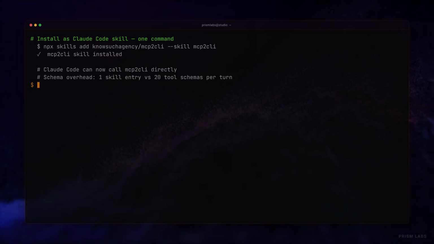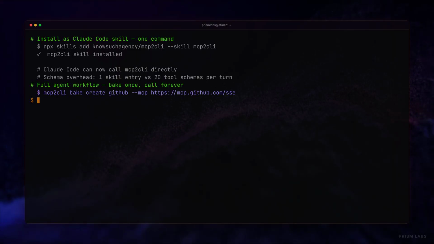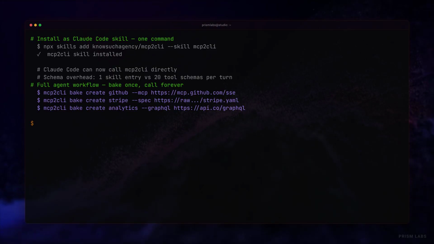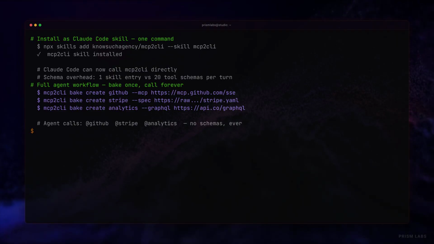The broader design intent here is worth noting. MCP2cli is positioned as a translation layer that makes APIs and MCP servers consumable by agents in a token-efficient way. You can think of it as a proxy between the agent and the services it talks to, one that strips the expensive schema negotiation out of the hot path and replaces it with something much leaner. The project acknowledges it was built on concepts from CLI Hub by Kagan Yilmaz, which first demonstrated this pattern. What MCP2cli adds is native MCP protocol support, GraphQL introspection, OAuth, and the full bake plus TOON pipeline. The 96 test cases signal serious production intent rather than a prototype.